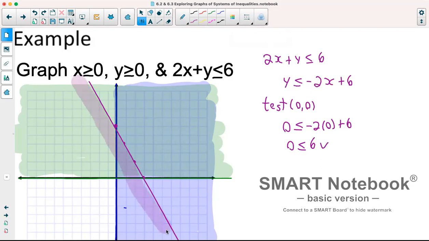And then because we had 3 inequalities, our solution is going to be in the area where all 3 inequalities overlap each other. So a place where they all overlap each other is right here. So essentially this area right here, any point in this area would be our solution.